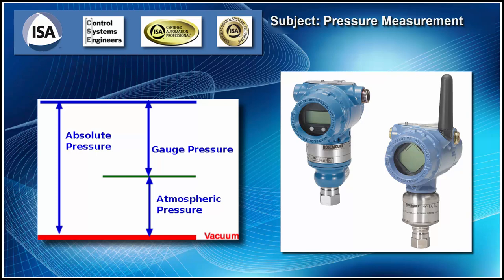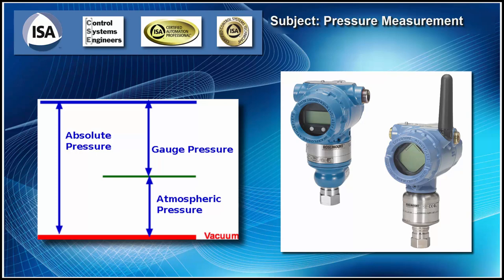And these inline transmitters will be used to measure static pressure in a pipeline or in a tank. They can't measure flow because they can't measure a difference of head or difference of energy across an element. So they're strictly for a pipeline or a tank. The one on the left is a current transmitter. It uses a 4 to 20 current. You can get them on 1 to 5 volts, but typically you get a 4 to 20 milliamp current output.